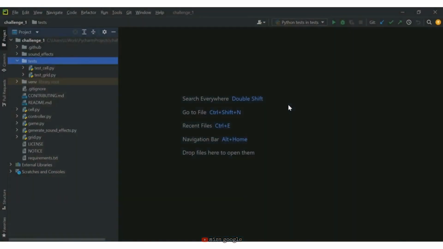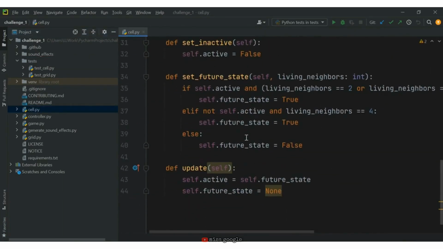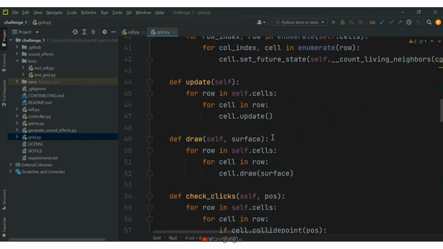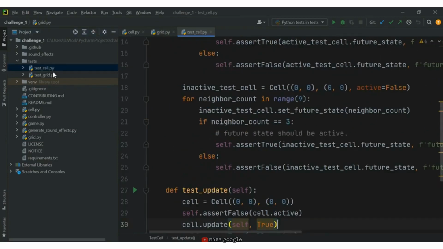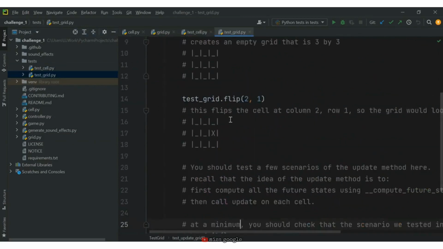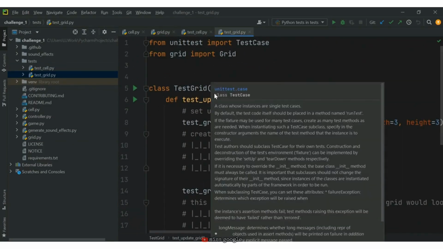And now for our final challenge of the course. You should check out the 0406 branch. This challenge will entirely take place in this branch. I have continued on from where we left off and actually implemented the methods in cell.py and grid.py that we had discussed last time. I've also added quite a few new tests for the cell class and also one new test for the grid class.